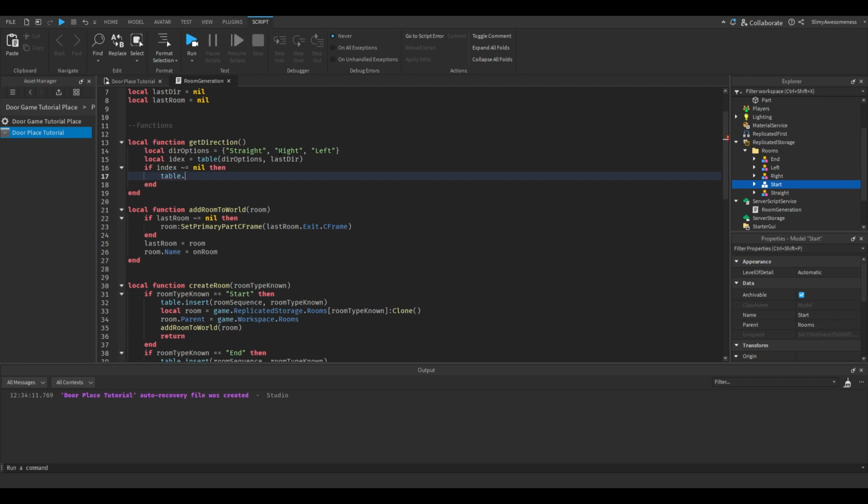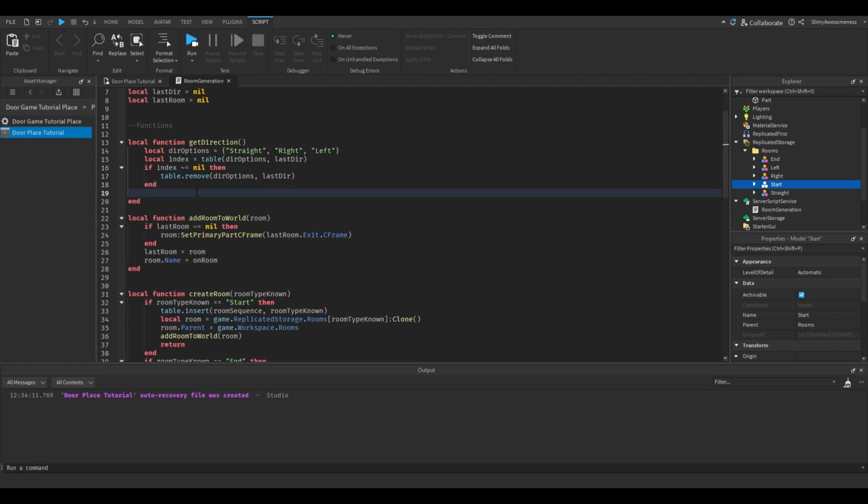Now we're not going to send the direction to this if it's straight. We will only do it if it's right or left. So the straight variable will never, did I spell it wrong or something? Yeah. Okay, so now direction chosen will be direction options, and we'll do this randomly, of course.